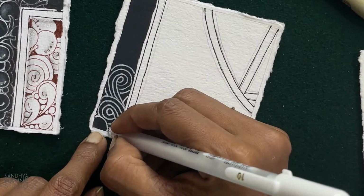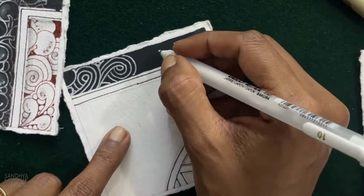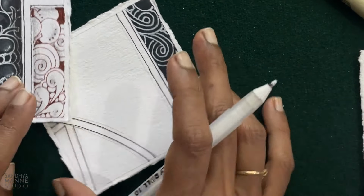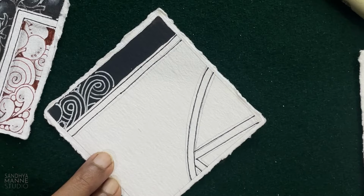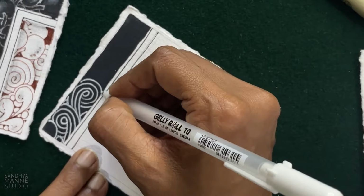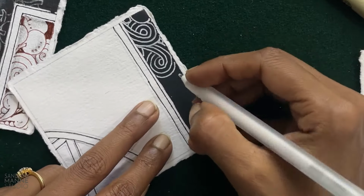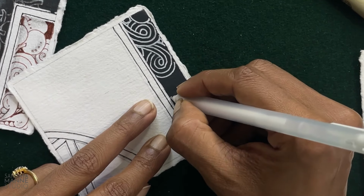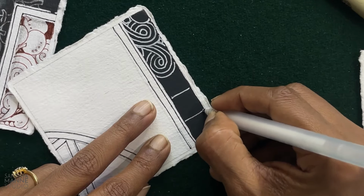Okay, I'm just gonna add a circle here, and here we're gonna do this tangle called hemingle. So maybe one, or you know what, I'm just going to continue with sand swirl. So let's see, I'm going to do sand swirl. Okay, I am going to do hemingle here. So I'm going to section this into 2-3 parts. So let's pull out this line here and this line here.